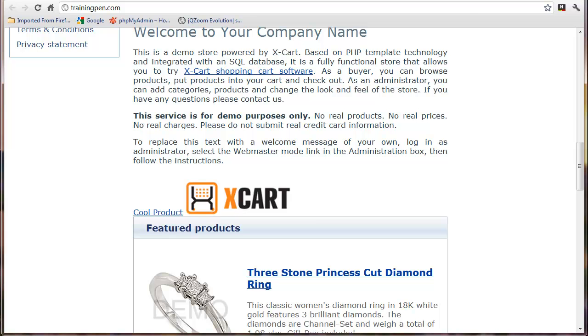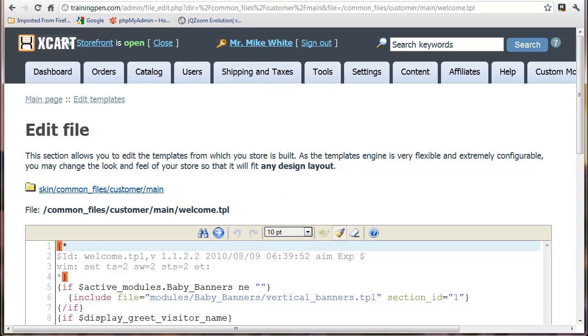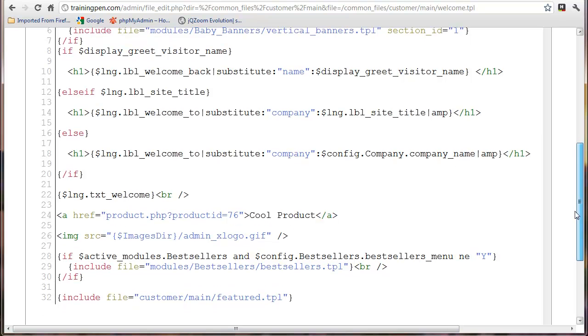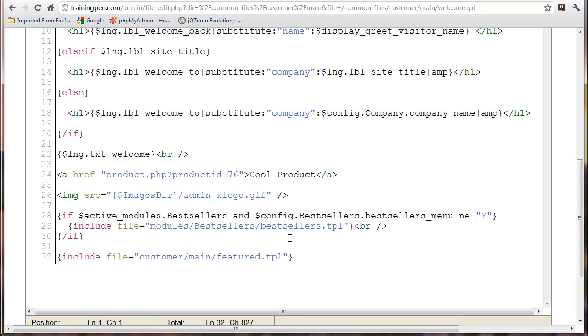Let's see, there's one other little trick I wanted to show you. And that is how to use the $catalogs.customer. Xcart has all sorts of variables included by default. So say you just needed to get back to the home page, or maybe you've got some other custom page somewhere, and you want to get back to the home page.